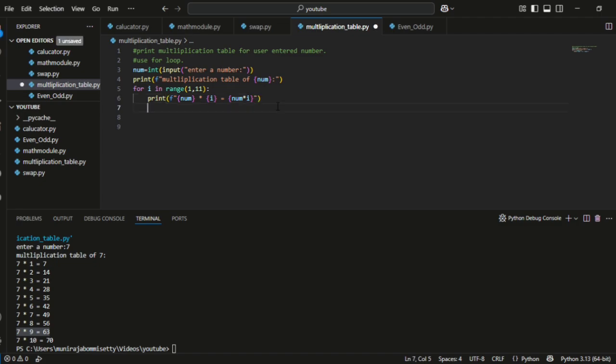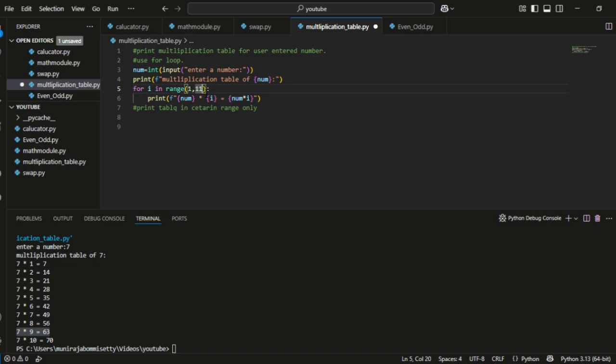Our problem is to print the table in a certain range only. How do we have to print? It is very simple. We have to modify this range.